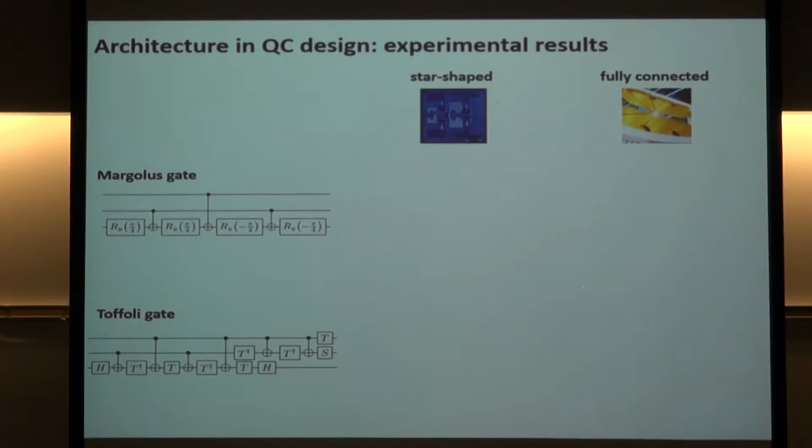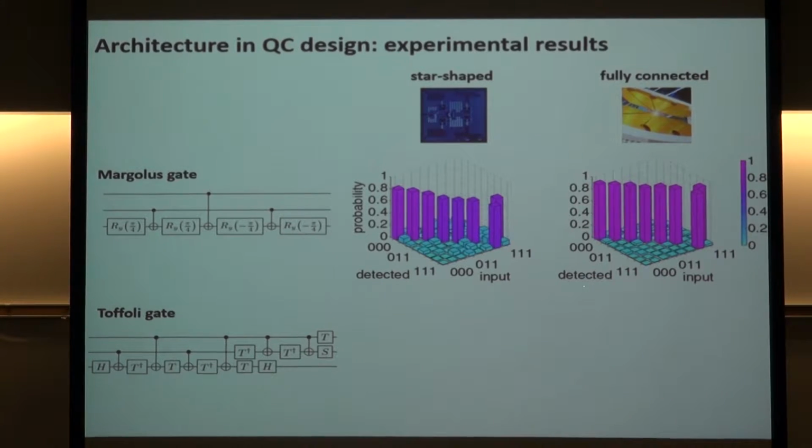But it has the advantage that it has a much simpler circuit. You can see this is sort of the high-level circuit for the Margolis gate. It has 3 CNOT gates, and crucially, they all connect to the same target qubit. So it maps very well to a star-shaped graph. So we run this on both systems. You can see they both do it reasonably well. And both need 3 of their native 2-qubit gates to run it. Now, in order to run this on the 2 systems, what we've done is we've taken these high-level circuits, broken them down into native gates, and then optimized it to minimize the number of gates on each system.